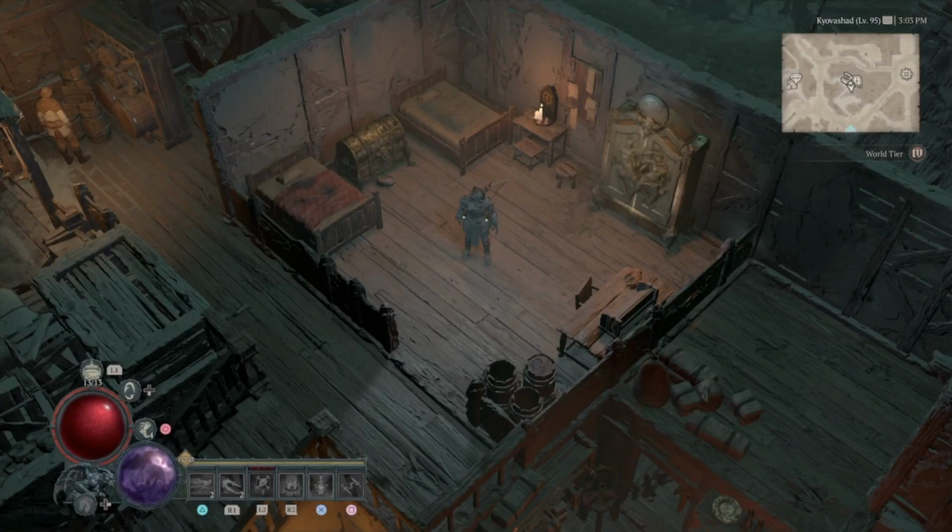What's up you guys, FlintEW here, and today I've got a rogue trap build for you guys. It's the same build as before, except for now we're finally at level 100 with our Paragon board and everything fully done. To start this build off, let's go to our inventory.